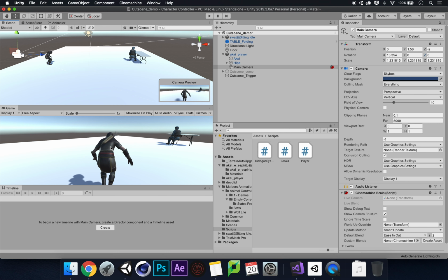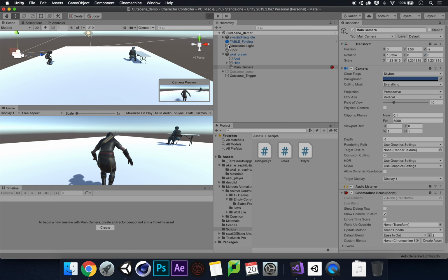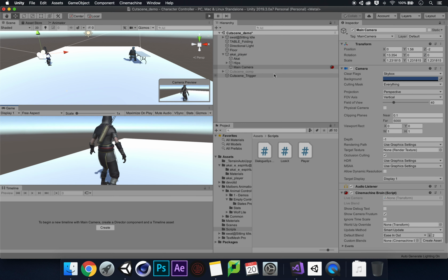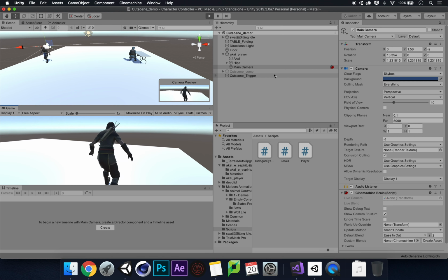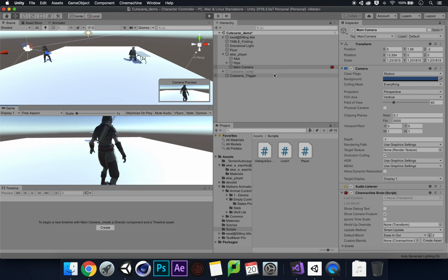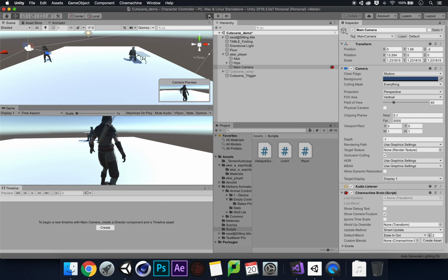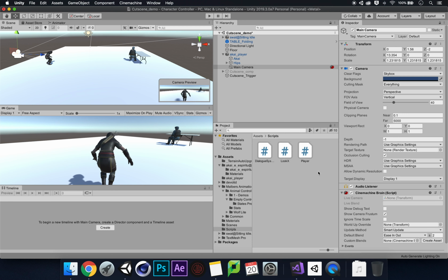So it looks like a normal sort of third-person game. So if we play this, just make sure that camera's on there. It's got our idle pose, and then we can walk around. Awesome, fantastic, cool. It's exactly what we want. That's working good.